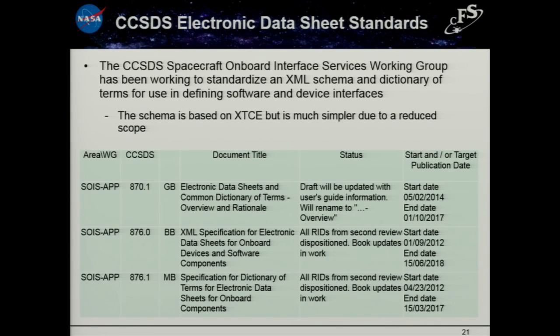There's a green book, which is how do you use this, the data sheets, the dictionary of terms, the overview and rationale. We need to do some work on that because we've got to add user's guide type information in there. So how do you use the data sheets? That seems to be lacking at this point. We have what we intended, but we want to bring up actual real use cases. I don't show them here, but there's two other books, which are orange books in CCSDS terms, which are just informational.